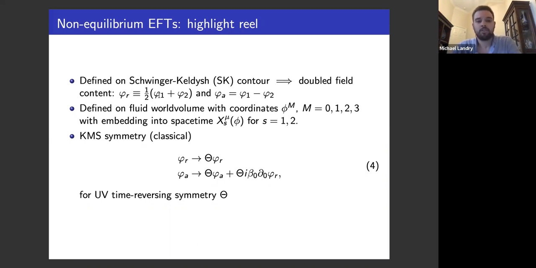And then you usually call these fields 1 and 2 for the one contour and the two contour, where 1 flows forward in time and 2 flows backward in time. And you take these symmetric and anti-symmetric combinations. Symmetric here essentially can be treated as a classical field, roughly speaking. This anti-symmetric combination encodes information about noise and statistical fluctuations, quantum fluctuations, that sort of thing. But they all vanish on the equations of motion. So it's only in correlators that these appear.